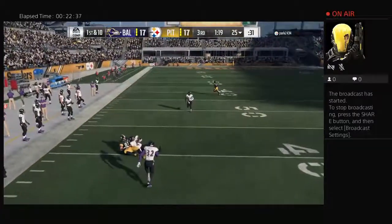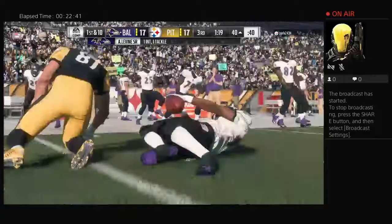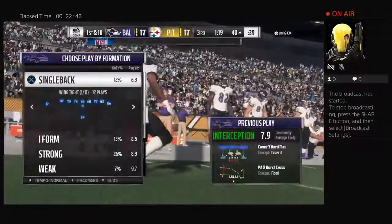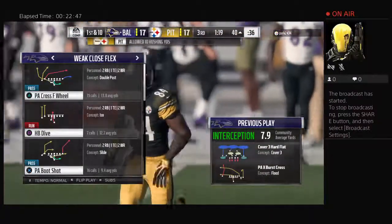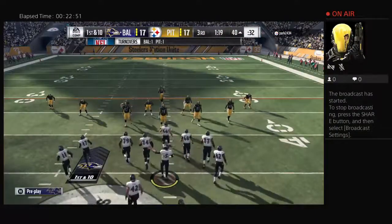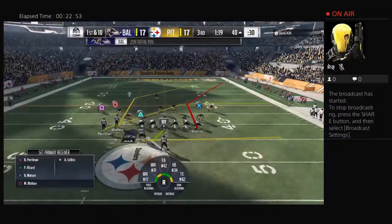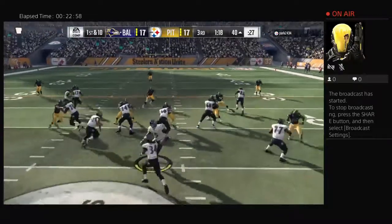each. A 50-50 ball here, and it's intercepted. Picked off at the 40, and they are going to set up shop at the 40-yard line. Brandon, this is a veteran quarterback back there. He should know better than to make a throw like this. This is definitely not his best ball, and I think he knew this was trouble the second it was leaving his hand.